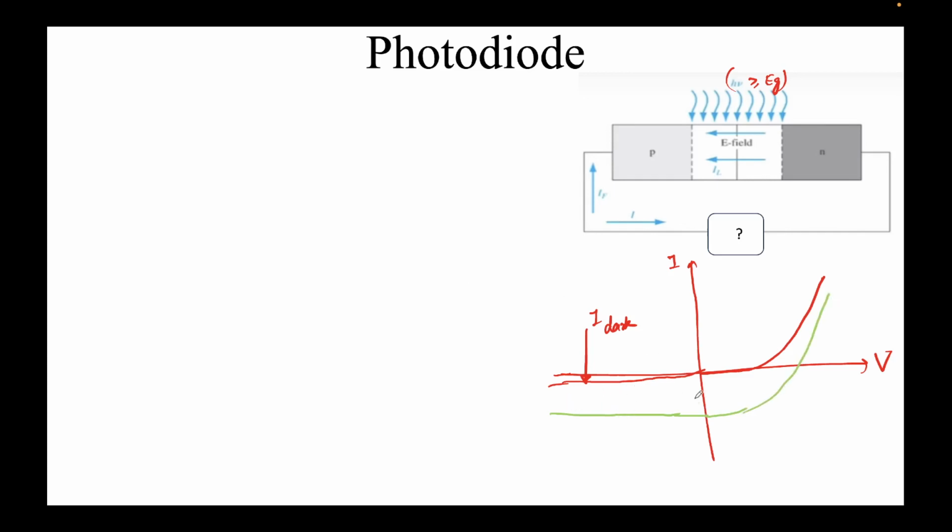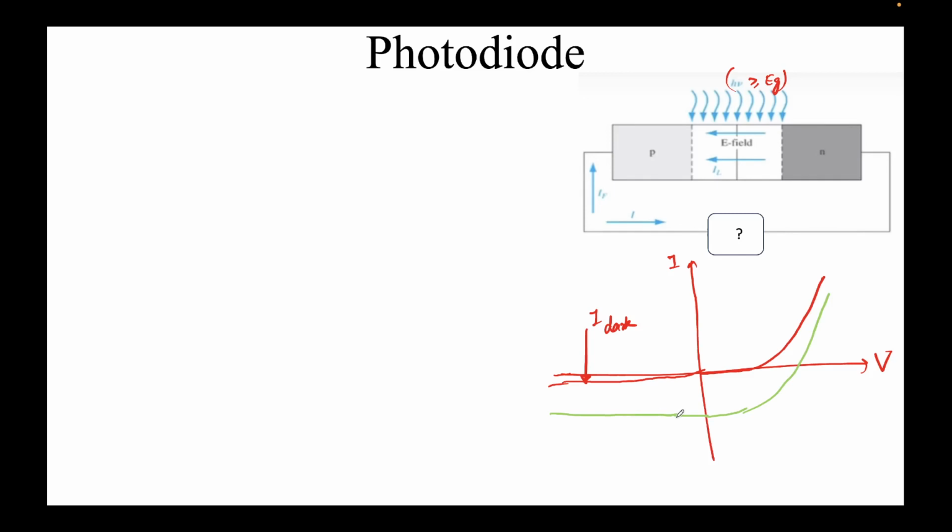So I'm shining some light, and this is how the behavior will look like. Why is this shape retained? Because when you apply any biases, all the diffusion mechanism that is happening in a typical PN junction will still hold on, especially when you are forward biased. In the reverse bias, however, only the reverse saturation current flows, but the key change that you will notice is that the reverse saturation current will be increased now many folds. It will not just be the reverse saturation current, but some photo current.